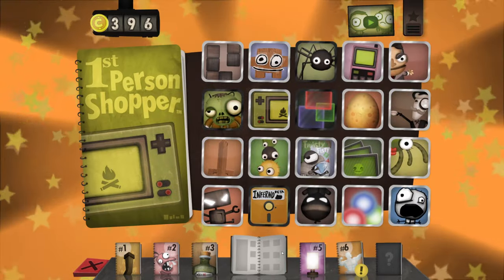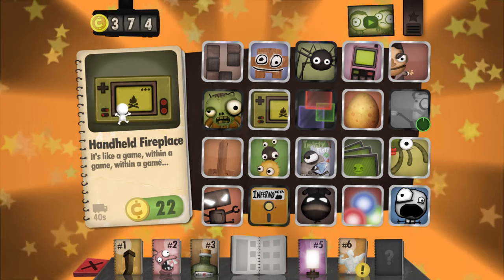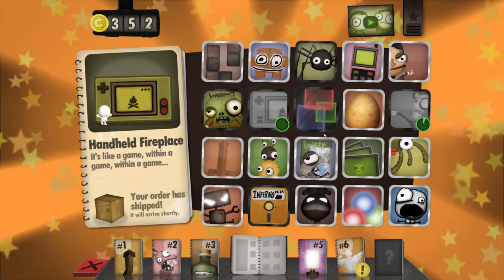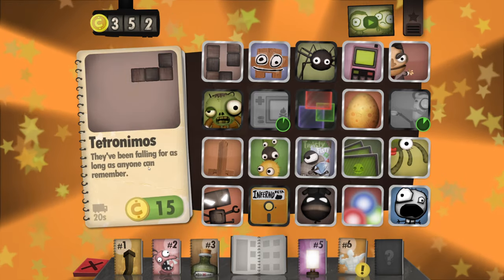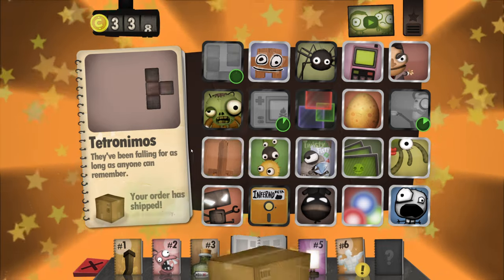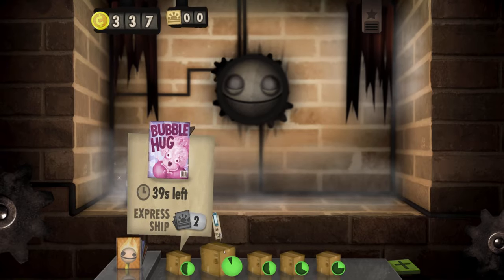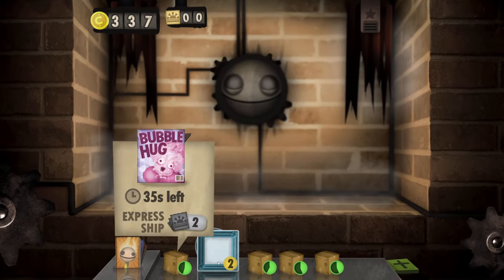Let's get the adventurer. It's like a game within a game within a game. I get that. That could be a puzzle, I guess. Was been falling for as long as anyone can remember. Tetra something. This could be a puzzle. Let's burn the adventurer. Yeah, let's burn those two. Okay. More wait time.